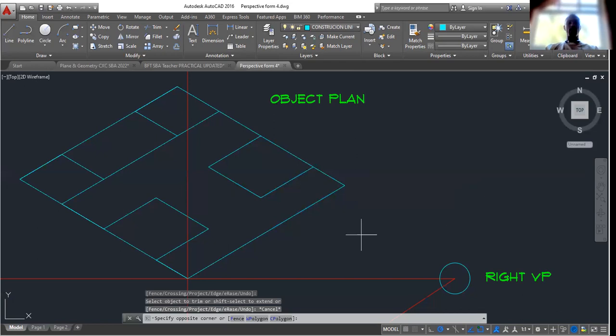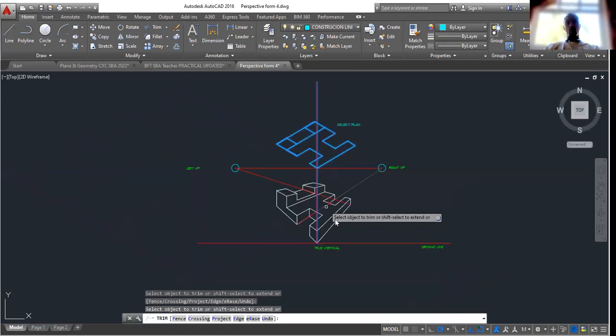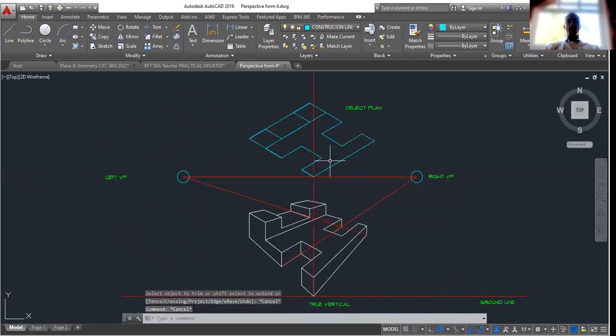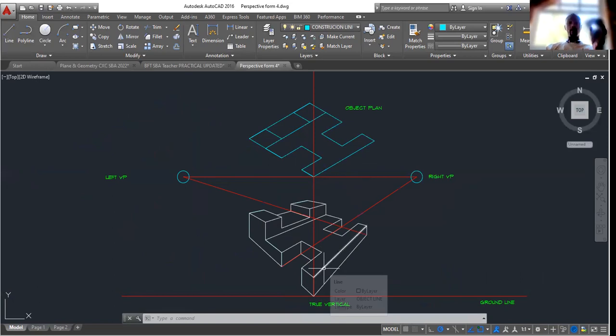Now, what is important about having this here, I will just show it to you in this video at least, and then I'm going to continue by drawing in the perspective drawing. What is important about this object plan here is that it helps you to get your other measurements. So apart from your heights, you're going to get your plan measurements. So let me just show you how you can get that quickly. If I bring, for example, this point down, you can see that it is in line with the bottom here.